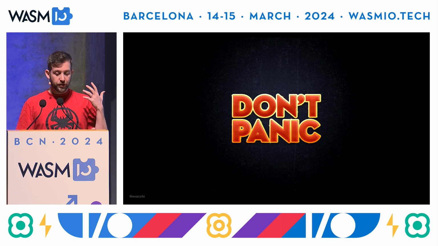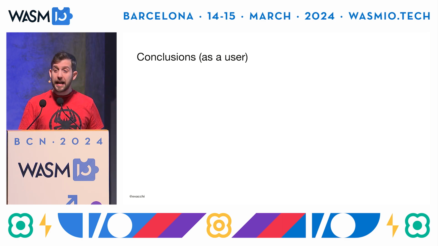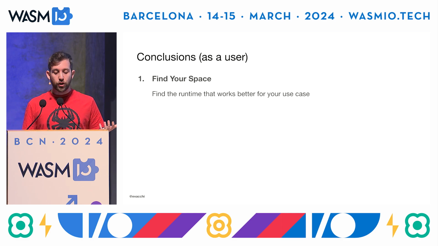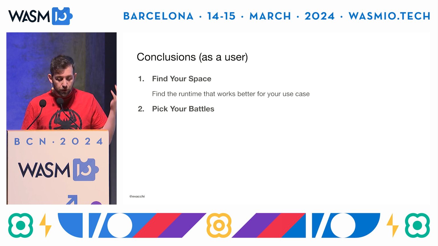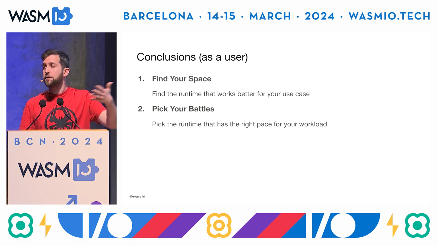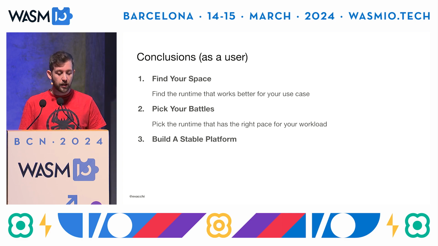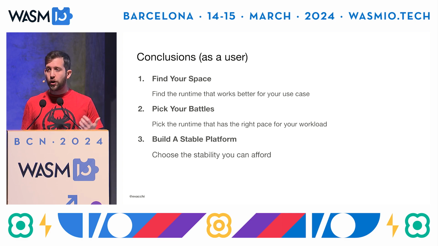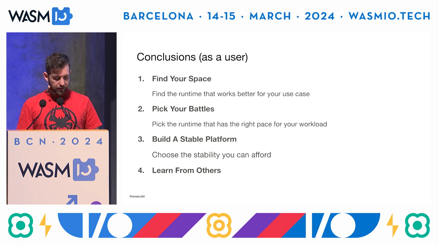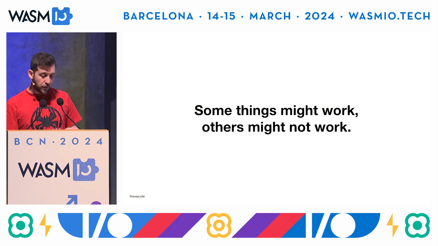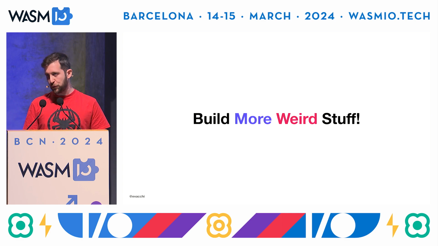So, conclusions. Don't panic. As a user, find your space, which means find the runtime that works better for your use case. Pick your battles, which means pick the runtime that has the right pace for your workload. It could even be bleeding edge, if it's something you can sustain. Build a stable platform because you want to do your weird stuff too, so choose the stability you can afford. And learn from others. Some things might work, others might not work, but definitely build more weird stuff.